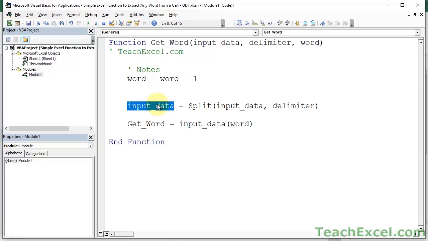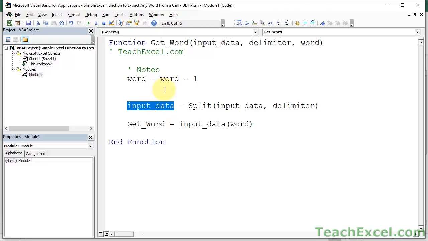Input data is going to be an array. An array is what allows us to hold many pieces of data. So instead of holding one text string, this array variable can hold five text strings or six text strings. It can hold many different pieces of data. Let's say it holds five pieces of data. If I want to access number two, the second piece of data, well, the array allows me to do that. So I can just access that one piece of data.